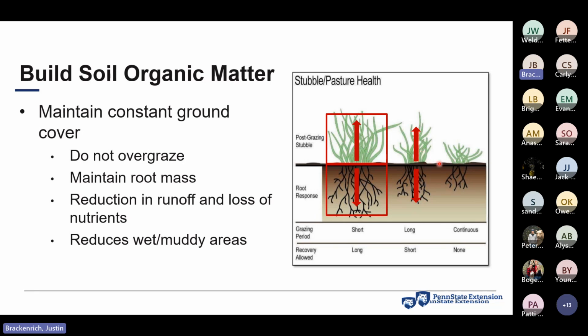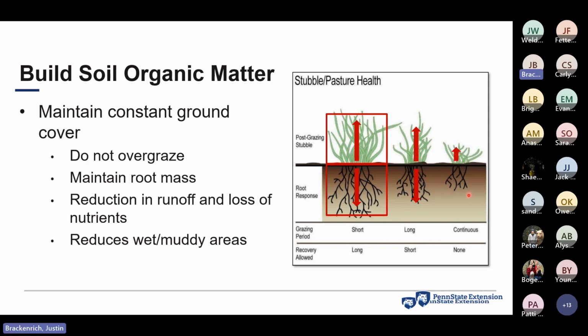The other issue we start to see is mostly what we're farming are cool season grasses. As this soil surface starts to heat up, we start to see tillers die on the edges. We start to see root sloughing off. That material starts to go away. And so the more of this we can keep up here collecting sunlight, the less we see it actually infiltrating the soil and heating up our soil temperatures.